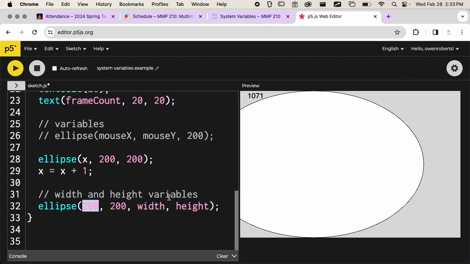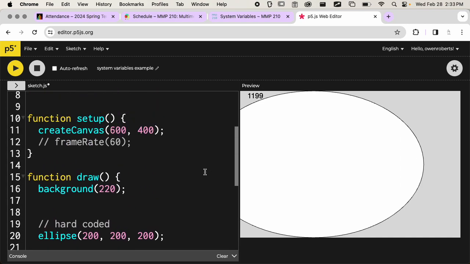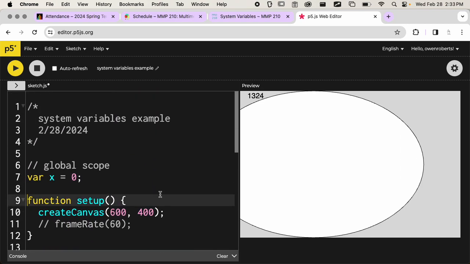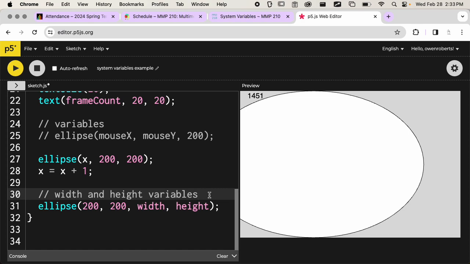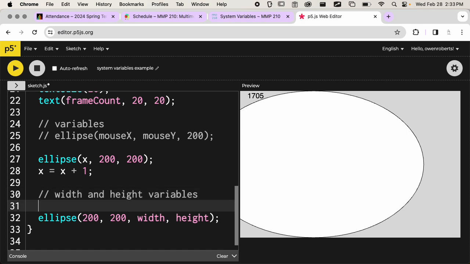But if I want the X to move, I already have a variable for X, so I'm just going to redefine it here. Or actually, no, that's not going to work. Okay, let's just make another X. So I'm just going to say variable, I'll call this center X, because we want to center the ellipse.